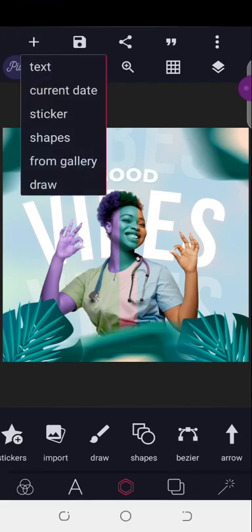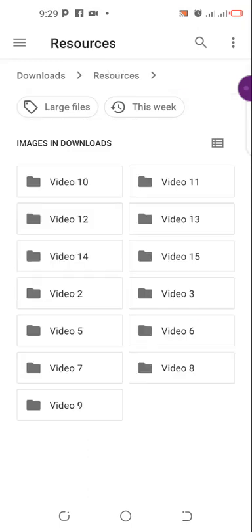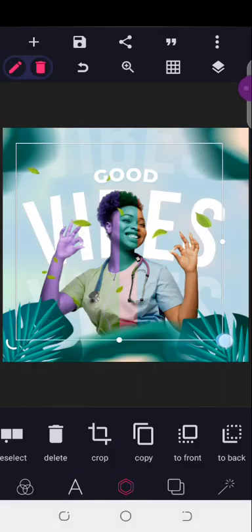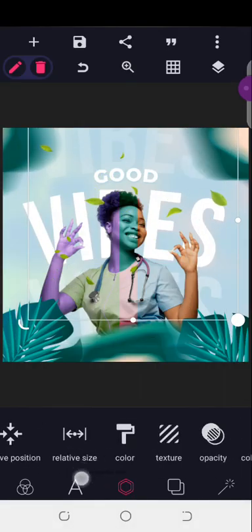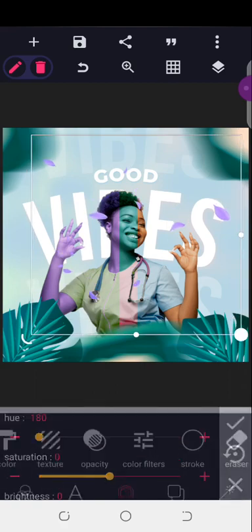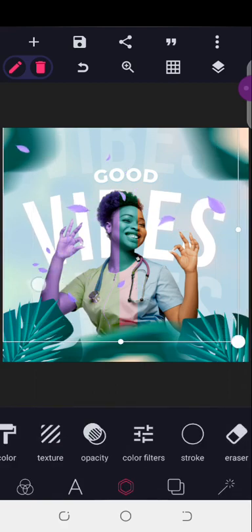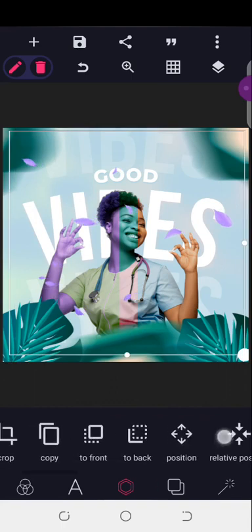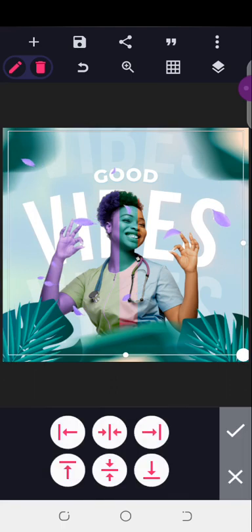Alright, there's still something I forgot to put. Now if you looked at that particular one, there's something like a leaf, this particular leaf. So I'll just come to this guy here, then I'll change the hue to this one. So this is what I did here. So I can just increase the size. So I'll just come here and increase.